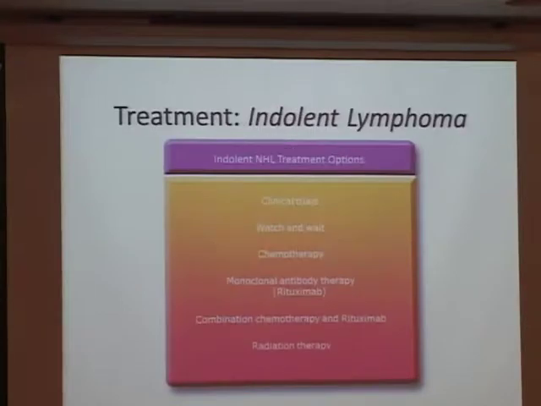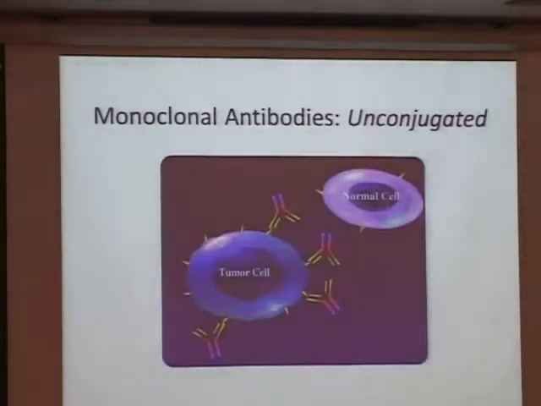Next slide. So for slow-growing lymphomas, it's kind of similar. We will use similar drugs, but we oftentimes will use fewer drugs, drugs that are a little bit less effective or less toxic, because we know we're not going to cure it. And we know that years later, you may have to treat that lymphoma again. Okay? Next slide.